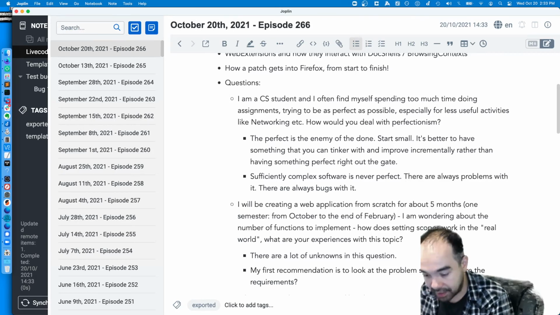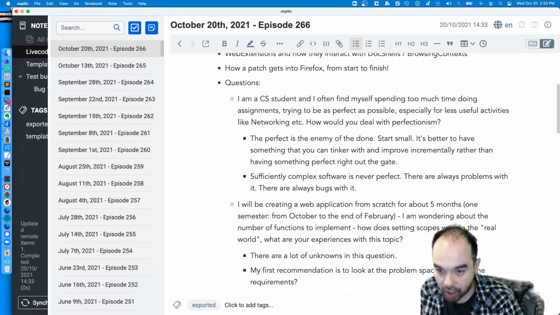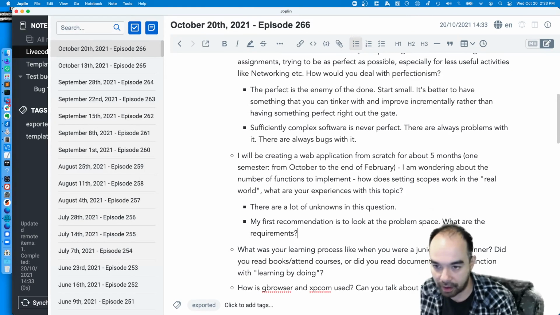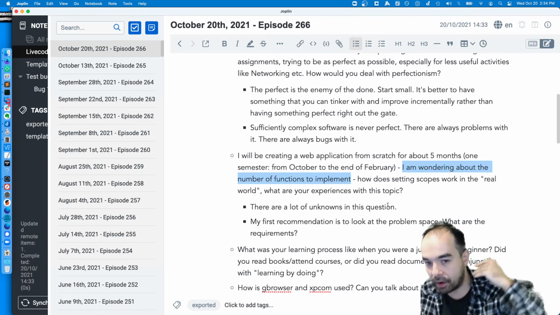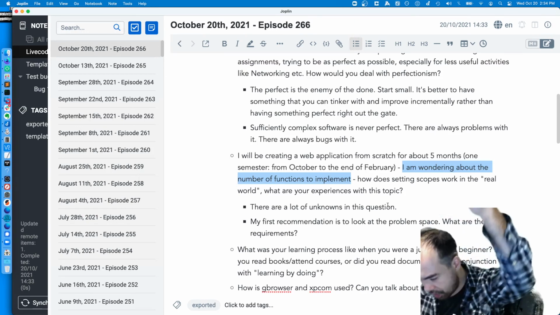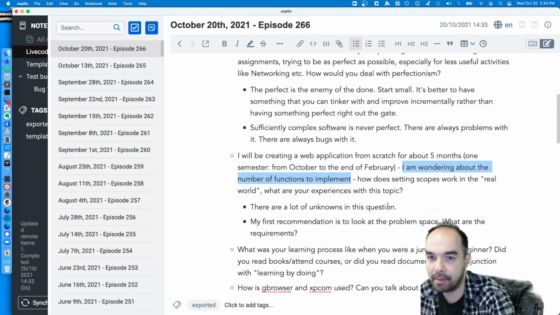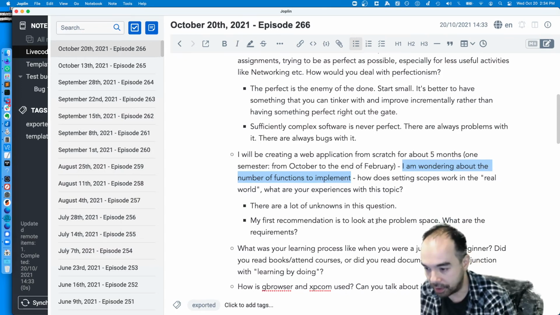And from those designs, construct an implementation to fit that design and refine and refine and refine. So part of me thinks that maybe you're reaching too far ahead, trying to figure out how many things to implement. Start by thinking about the problem as it's defined and figuring out what the requirements are, and then design your solution. What's the minimum viable solution that you think you can get done in time, and then break that down into various functions in an architecture. That's how I would do it.